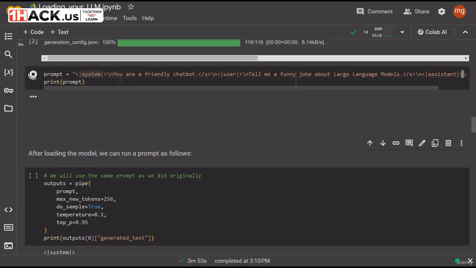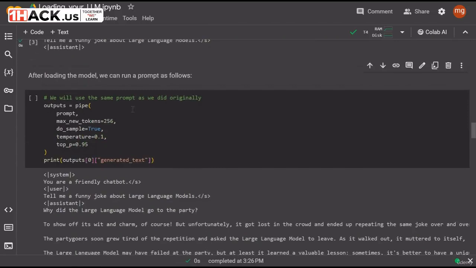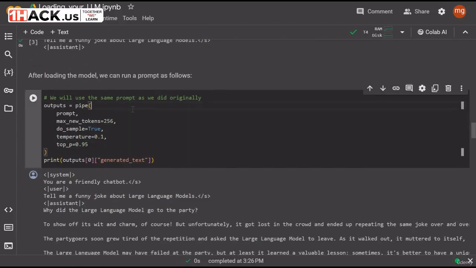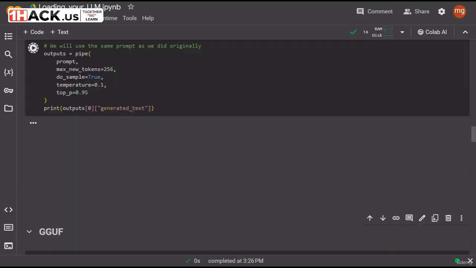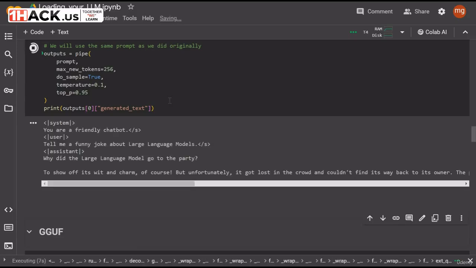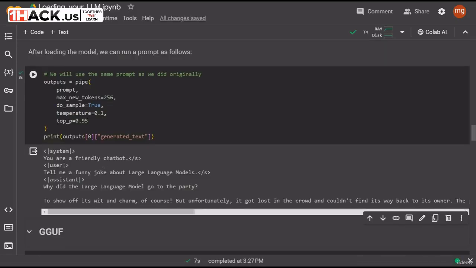So this is the prompt which we have and this is the output which we needed. So we are just running for the output. So we have passed the same thing. So the pipeline remains the same which we created earlier. So if you see, this has created a new output.